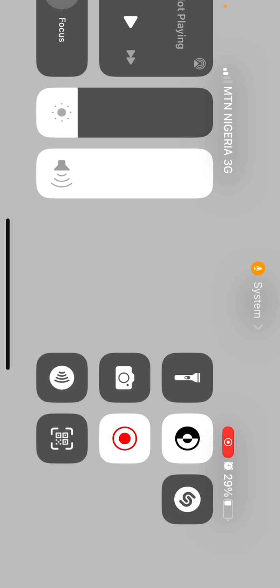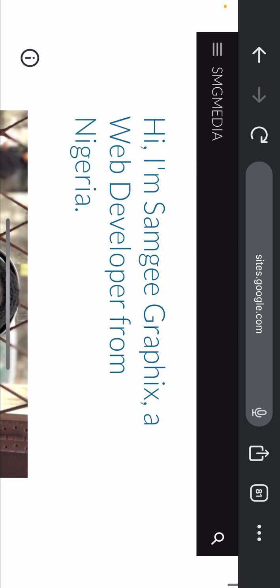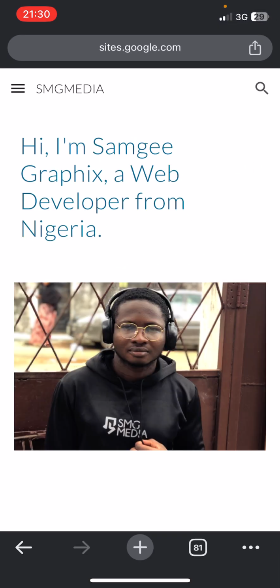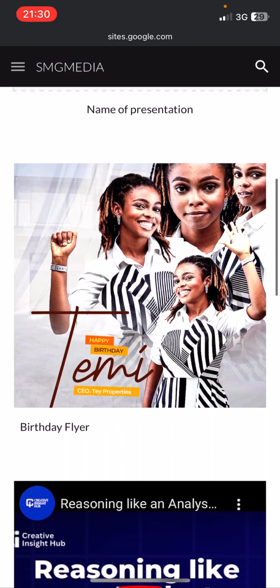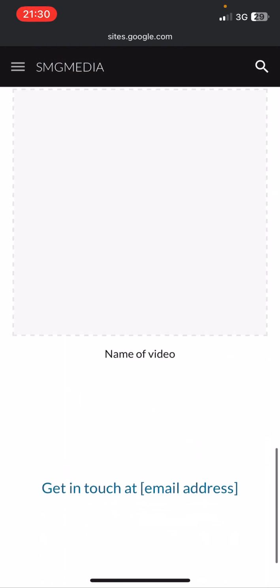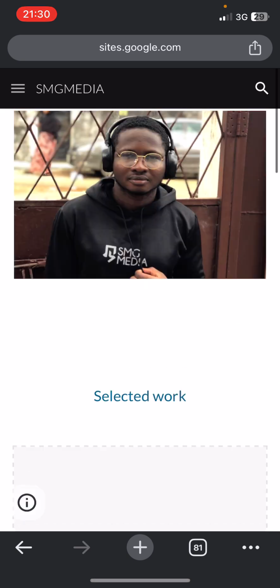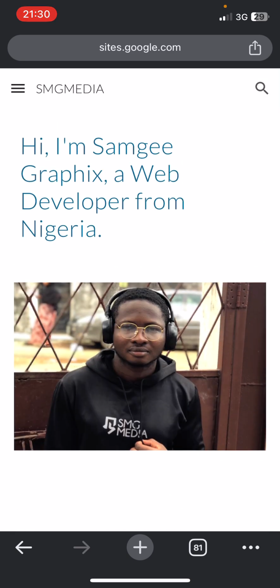So when you are done, you can just screen record. You can see when I turn it, it automatically gives me the mobile mode. So I can view it on mobile, I can view it on system, I can view it however I want it to be viewed. So you just screen record it like this.